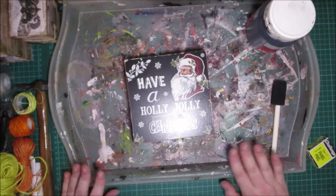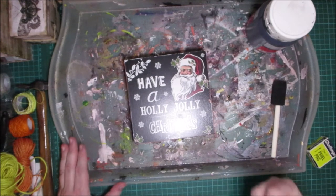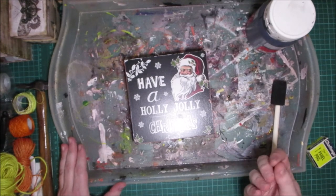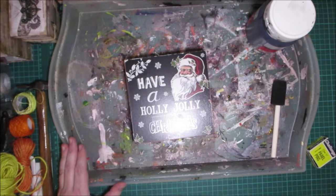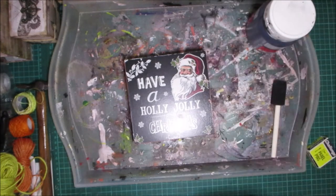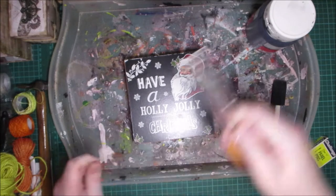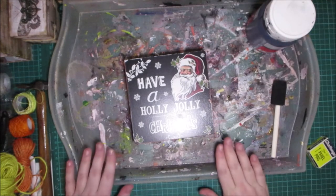Now, as you know, I'm in the UK. Candy corn isn't something that we have in abundance over in this country. We can get it, but it's usually from Amazon or from lovely friends in the US. We don't have decor that's related to candy corn, but I like to use candy corn in my Halloween and my autumnal decor because I've made some candy corn topiary trees, which I will link at the end. So I wanted to do a few more candy corn themed items, so this is the first one.